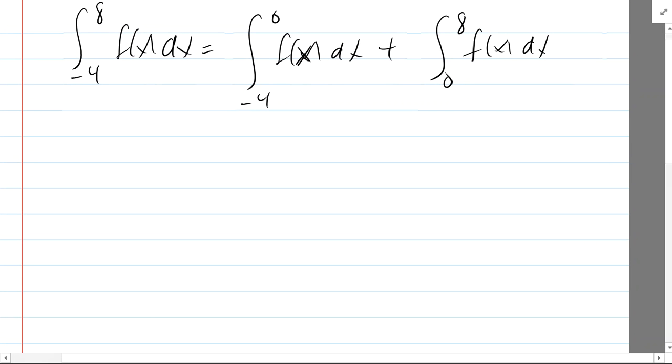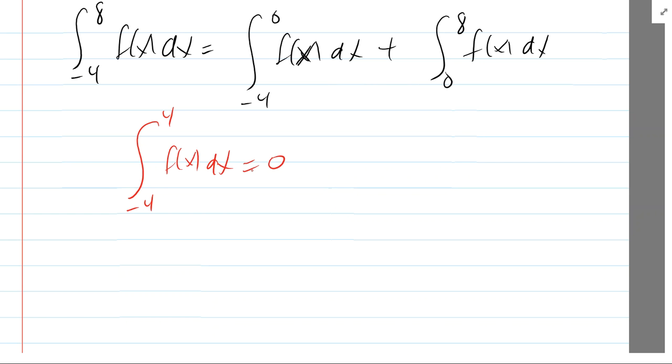Do you have from 0 to 4? Yes. Is it an odd function? Yeah, it is. So can I get this by subtracting out? I need this. Can I get this from what I have and something I know? Do we all agree that the integral from negative 4 to 4 of an odd function is equal to 0, right? I have from 0 to 4, I want from negative 4 to 0. Can I just subtract it?